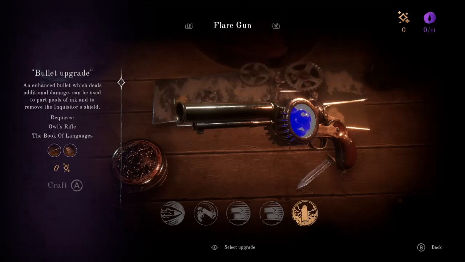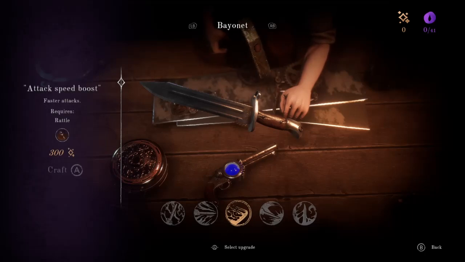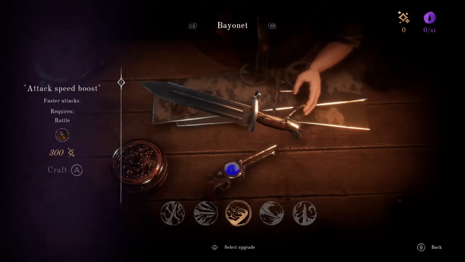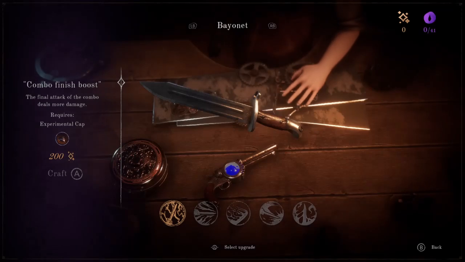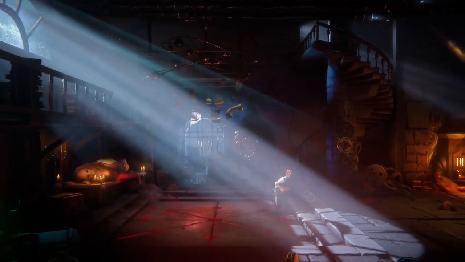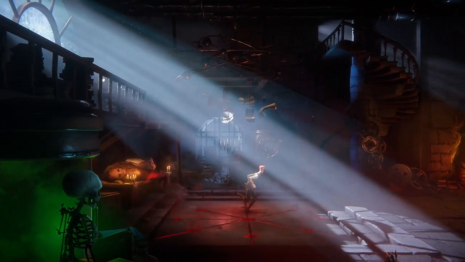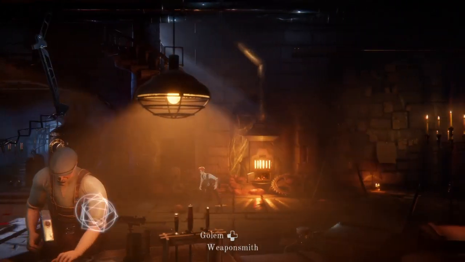So it requires the owl's rifle and the book of languages, so I can't do that. Okay. I think we're set. So now we should be able to solve even more. So let's see. Golem.